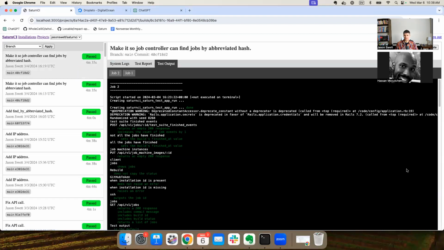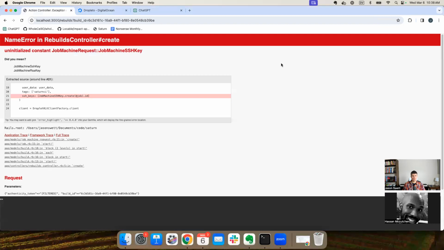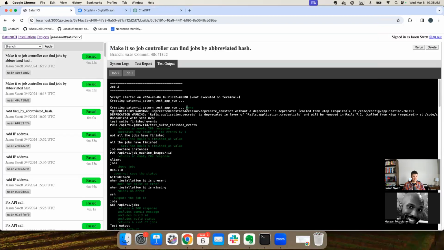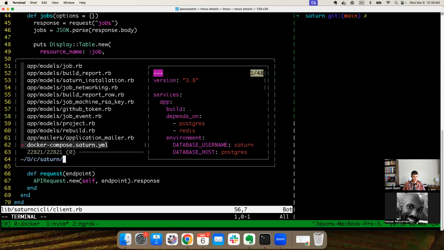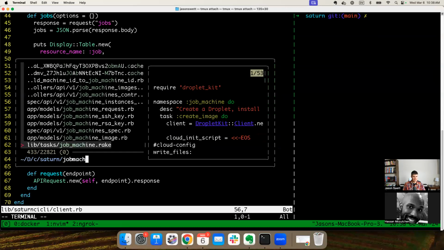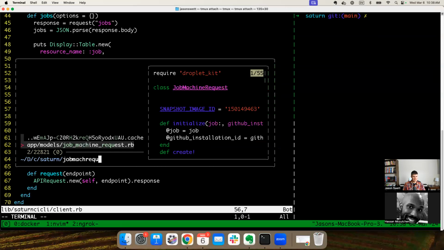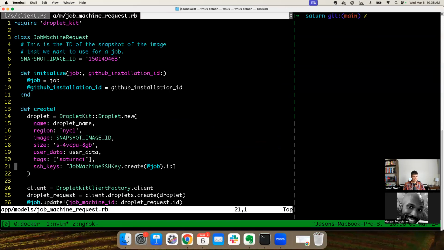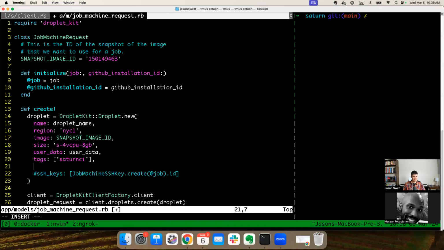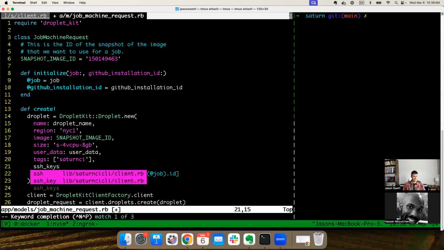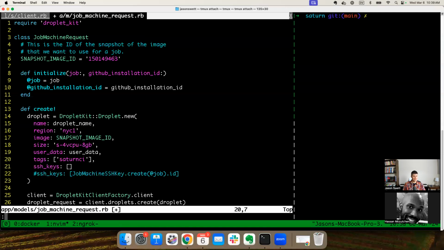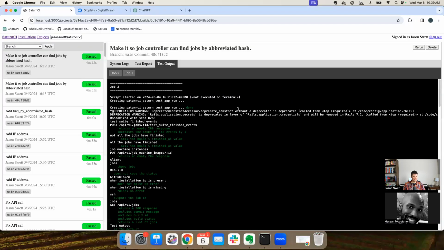I'll just rerun this build. Okay, job machine request. I messed with this, so I have to fix it. Oh, SSH keys, empty array.